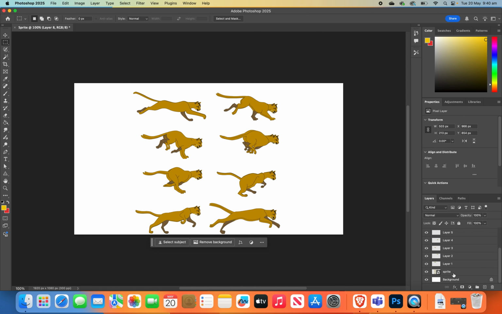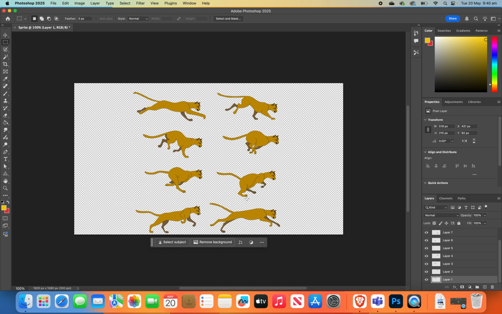So once you've done that, delete those 2 original layers, so the background and the sprite layer, and you should get it looking something like that, and then check all your layers. So if you turn off layer 1, that's going to be first frame, second frame, third, fourth. Okay, you'll see that I've got nothing on layer 5, so I'm going to delete that, and that would mean that the order of these needs to change. So I'm just going to go through and rename these files now. So that's going to be 6.